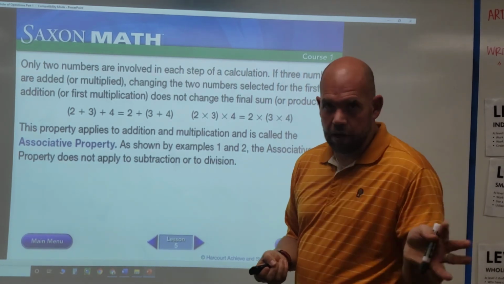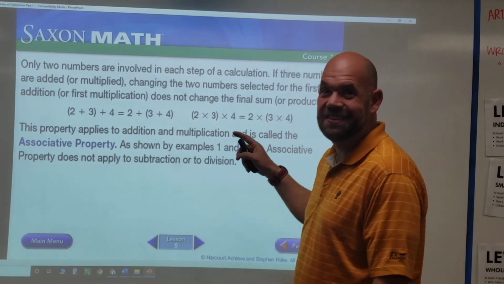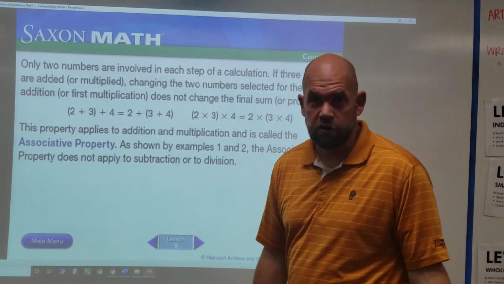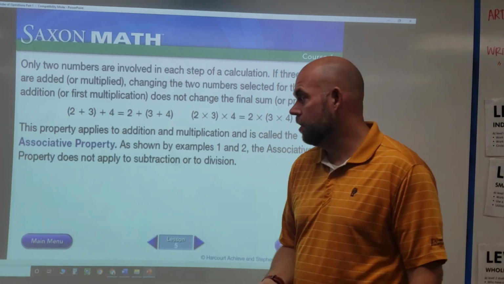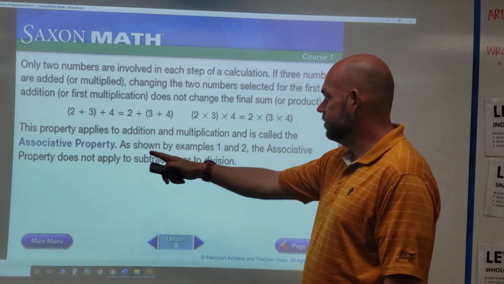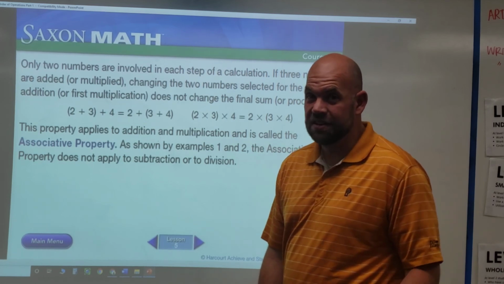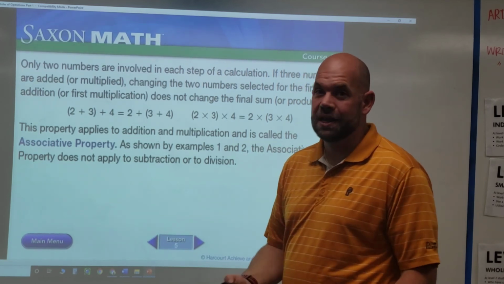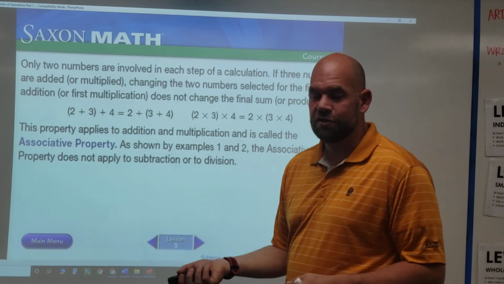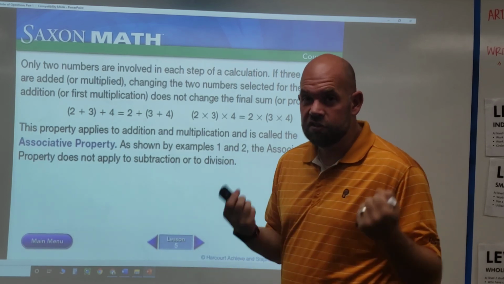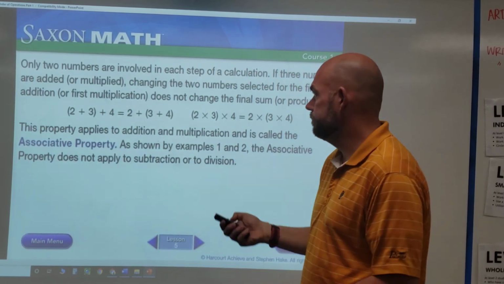So in multiplication and addition, it doesn't matter. But I say forget all that. If it has parentheses, still do parentheses first. It's not going to hurt you, all right? And that way you're better safe than sorry. So even though we have this associative property, I would ignore it because it doesn't do you any favors. You don't need to keep track of which ones use associative property and which ones don't. Just use the order of operations.